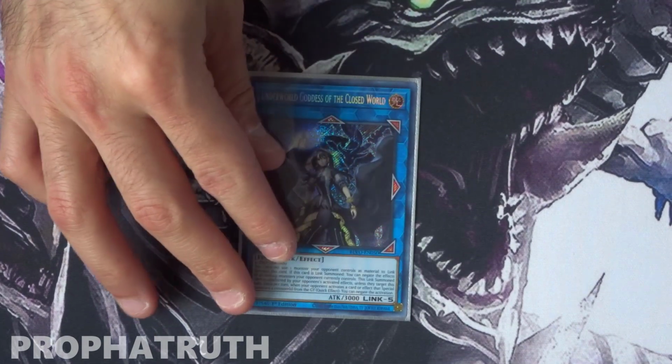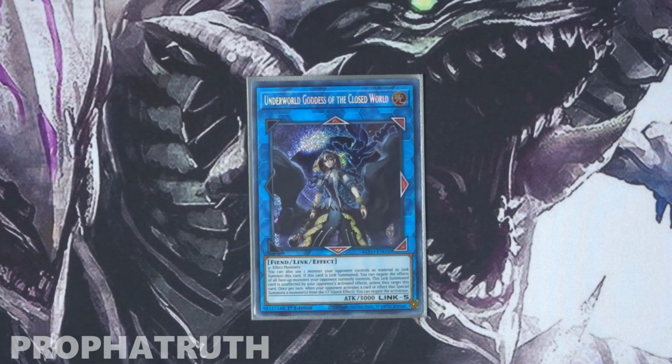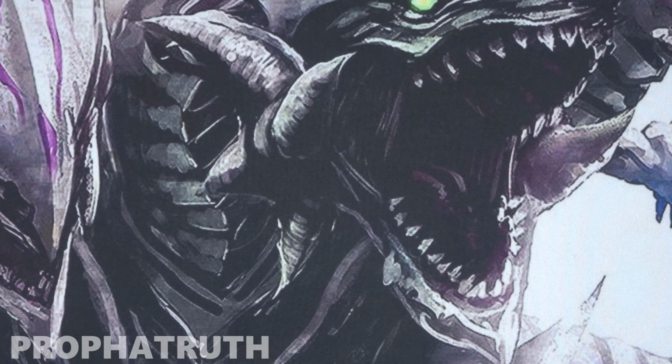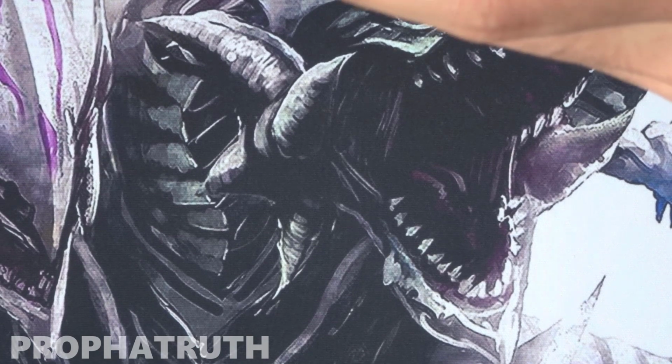You're playing the new Underworld Goddess of the Closed World. This card is not hard to summon in here as well. The amount that you can be special summoning in here, it's not hard. This card is really broken. For you guys that don't know, I'll read the card effect real quick since it's brand new.